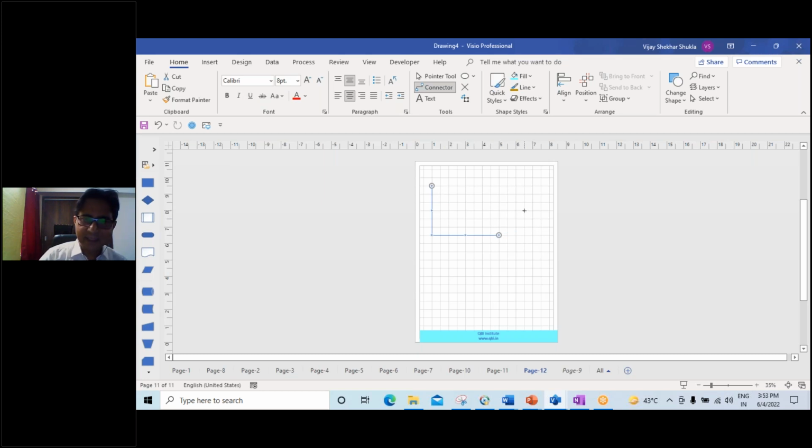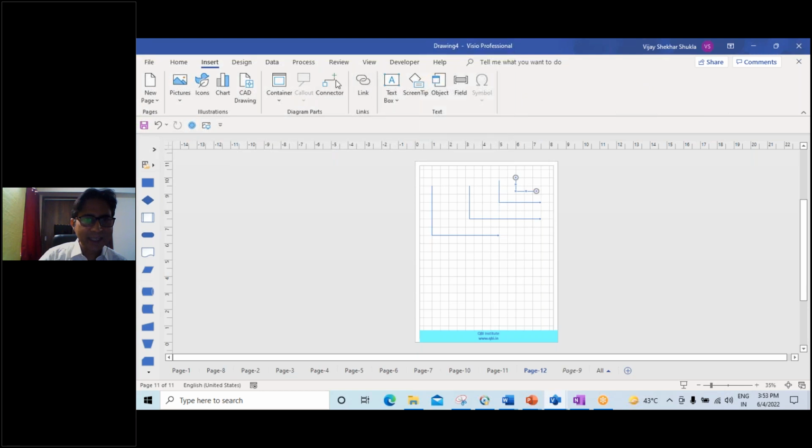Okay. Can you see this? I can add multiple connectors. But here if you add a connector, it will allow you to add one connector and then it goes back to the pointer tool. Hope this is clear. Yes, sir. But we can connect the shapes as well with this. Yes. Functionality is the same. It will work the same.